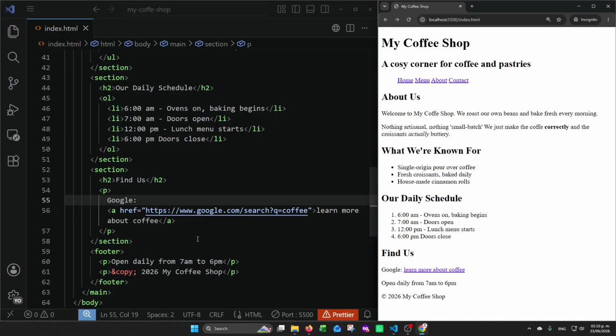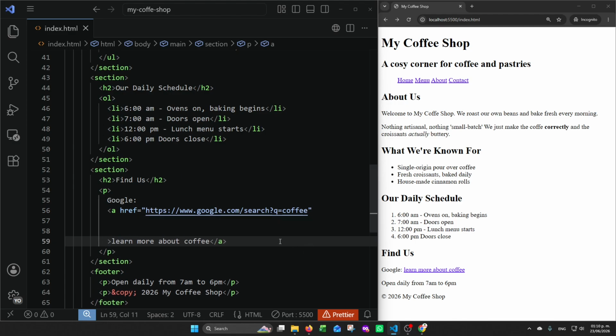We need more key value pairs inside our anchor tag. So let me do this.